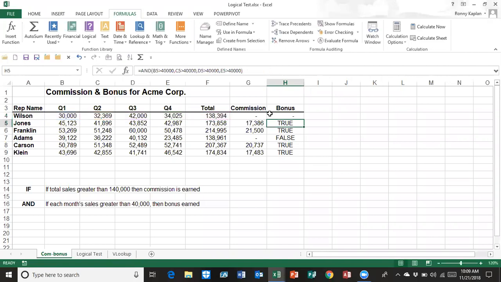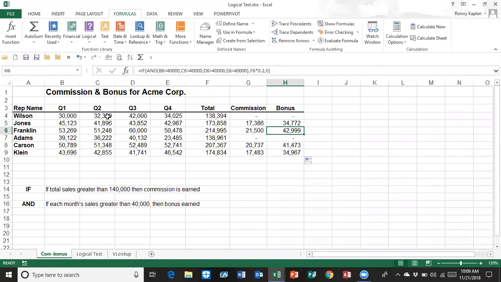And so now the first guy, it's not true, so he doesn't get a bonus. But you can see in the other ones that there are bonuses here that are based on the total commission, 20%, assuming that every quarter was greater than 40,000.